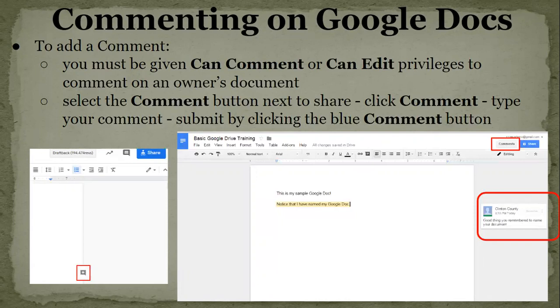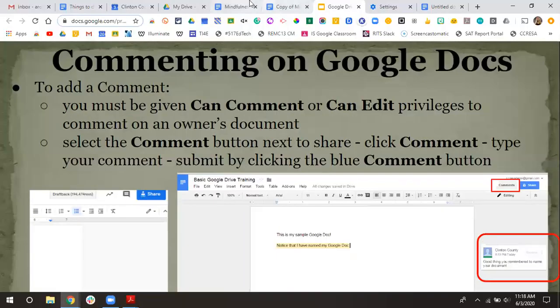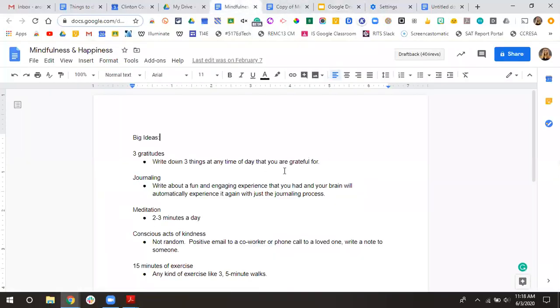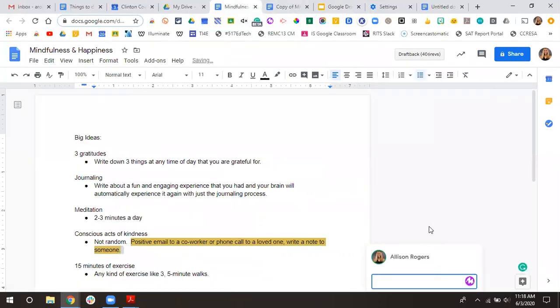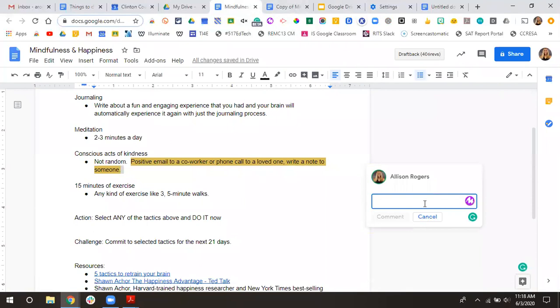And then I'll show you a couple tips even within that. So let me jump out here and go to my random Google Doc. Okay, so if I want to use the comment tool, I can either just simply click the comment button and click comment. Or if I wanted to comment on a specific word or sentence, I could highlight it and then click the comment button, right? And then I can make my comments.